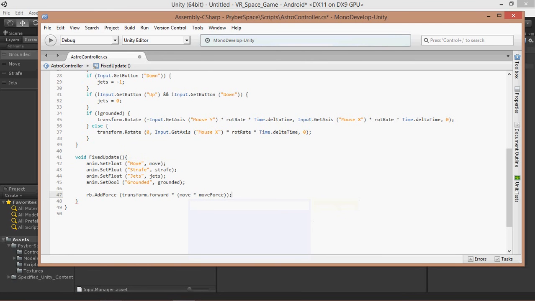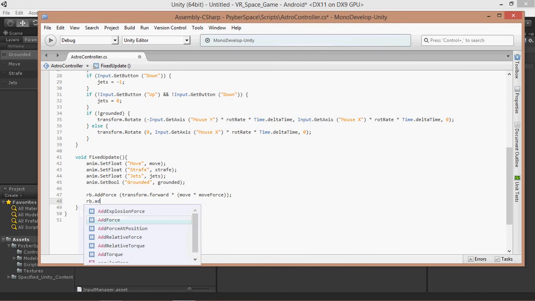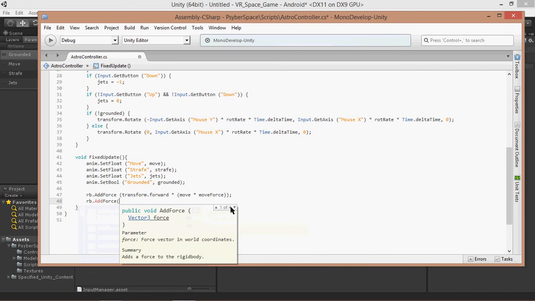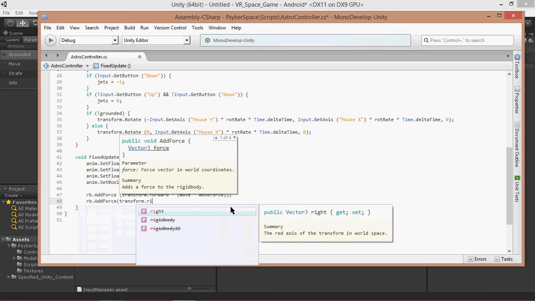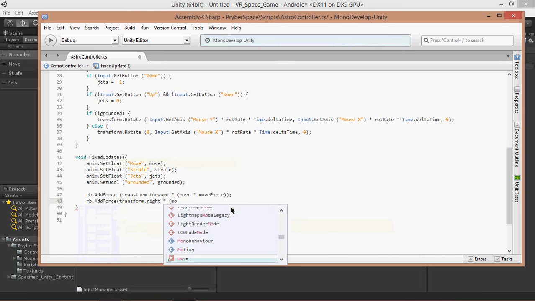Then we're going to do the same thing for our strafe. So rb.AddForce, transform.right times strafe times moveForce.